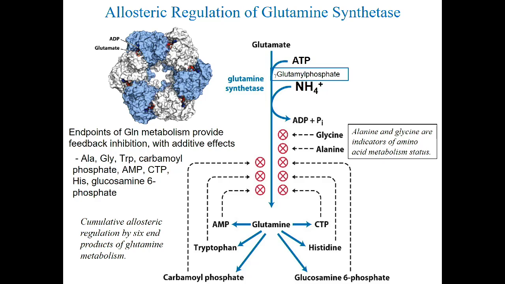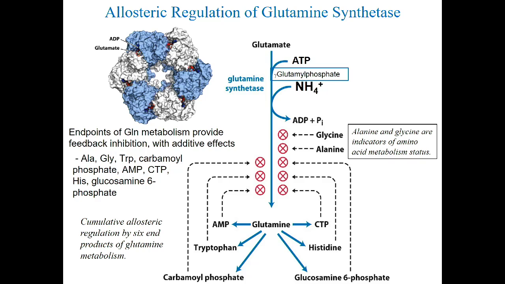The same with CTP. I told you that was a weak energy carrier as well. Histidine, if that builds up in the cell, no one uses it. It sends a signal back to this allosteric enzyme, get tense. But don't stop. Now that's kind of critical. We're not going to stop the enzyme at this point. We're going to slow it down. Stop making the cars as fast. Off the production line, slow the rate down. You still do your work, but you slow the pathway down.